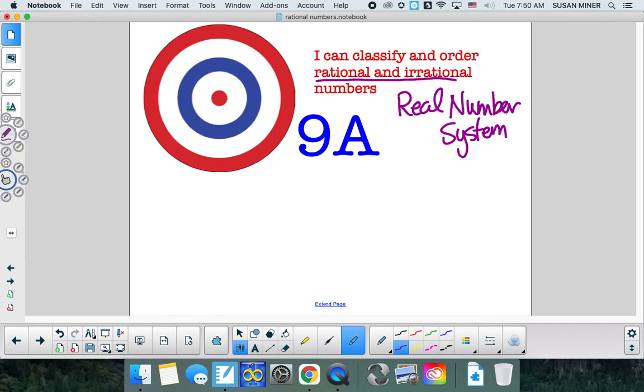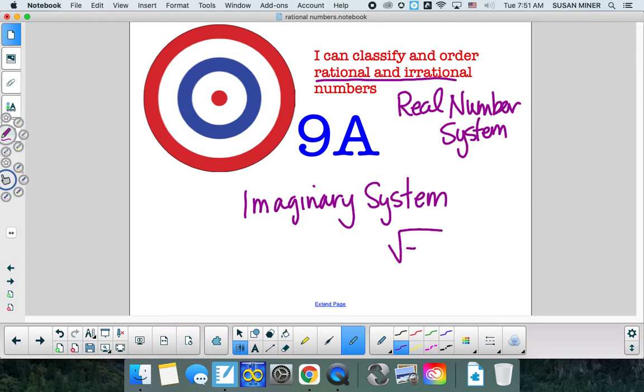There are other number systems. The imaginary number system is a number system that you will use when you get into higher levels of math, higher grades of math. It is not made up. It also sounds made up, but it is not. When I end up with stuff like the square root of a negative number, the square root of -2, if I stick that in my calculator, it's going to give me an error. My calculator can't actually calculate it.